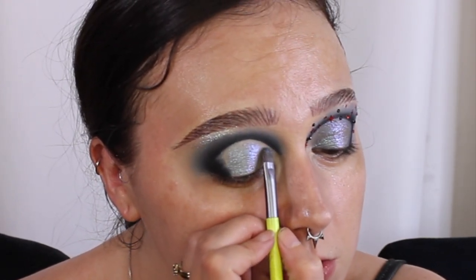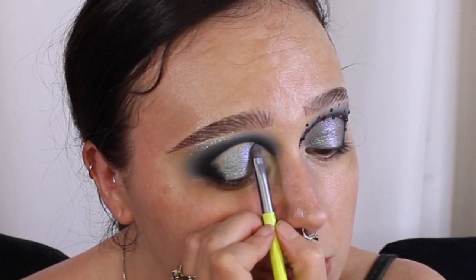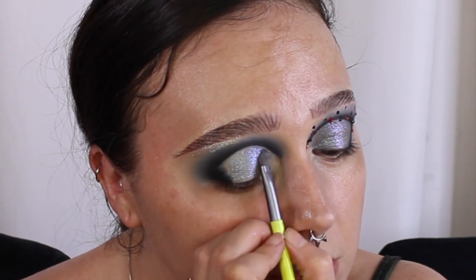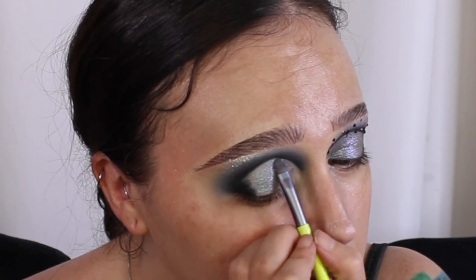Now I'm gonna take the doe color number 14 brush and work that shade onto any of that base that is still showing. Take it and just swipe it on over. It's so pretty.